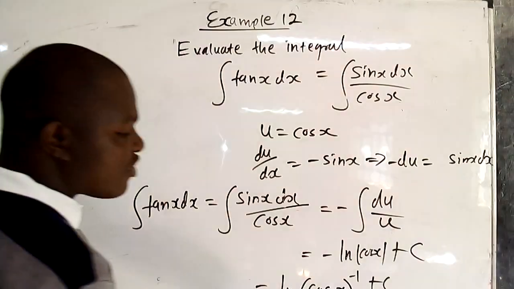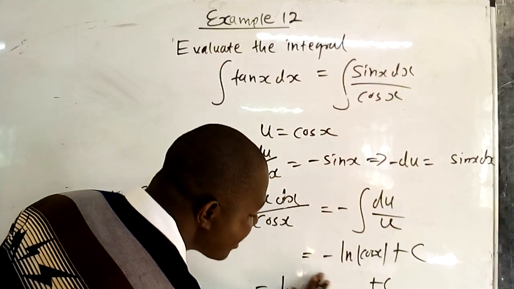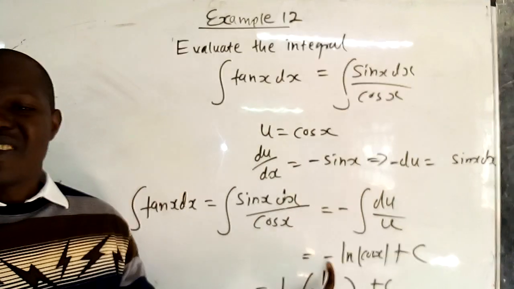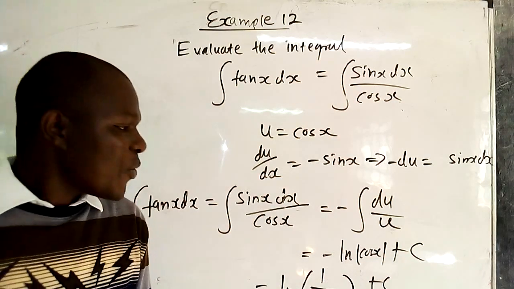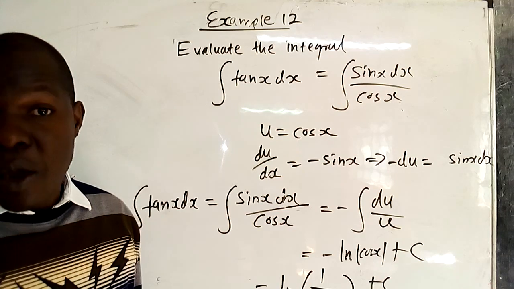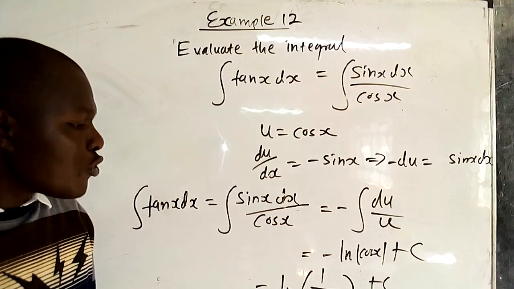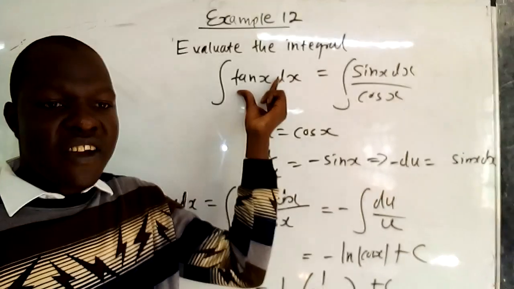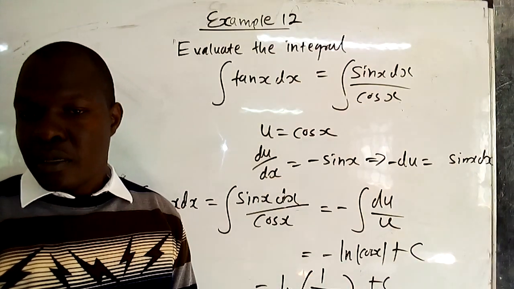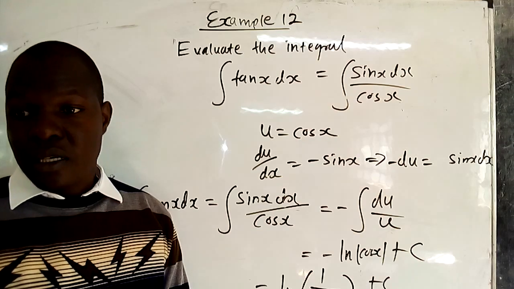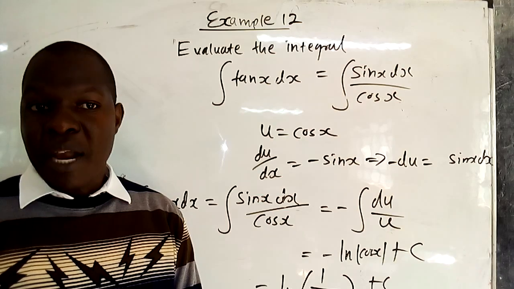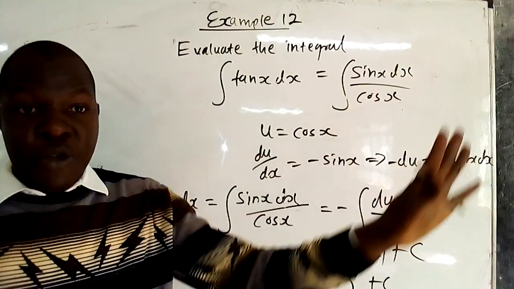So if it is in the denominator, it means cos x raised to -1 is the same as 1 over cos x. So you've gotten rid of this negative in case of a logarithm, isn't it? You can leave your answer here or you can bring it here. It doesn't matter, isn't it? Are we together? So it means when you integrate tan x, you are supposed to get ln of 1 over cos x plus c. Are we together there? Yes. Or you are supposed to get negative ln of cos x plus c, meaning tan x algebraic substitution.